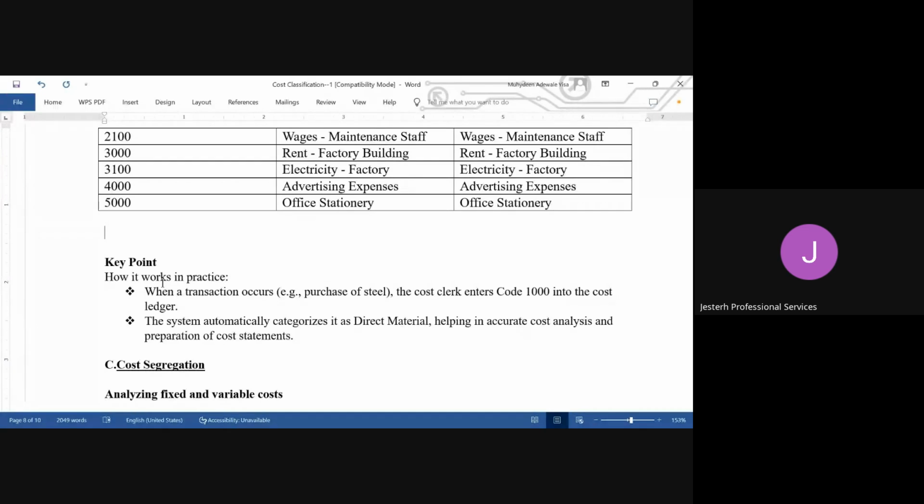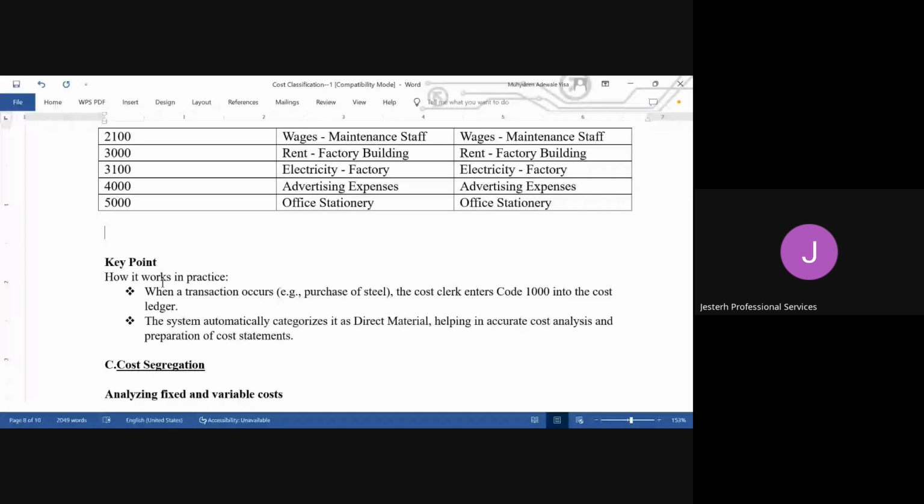In this aspect now, they are not using a particular accounting system. Maybe they have a designated ledger where each of the costs has already been classified. Whenever they are spending these costs, they do not need to be cracking their brain: where can we classify this cost? Where do we need to put this cost? No, they have already studied each of the unit codes. What belongs to this, take it to where it belongs.